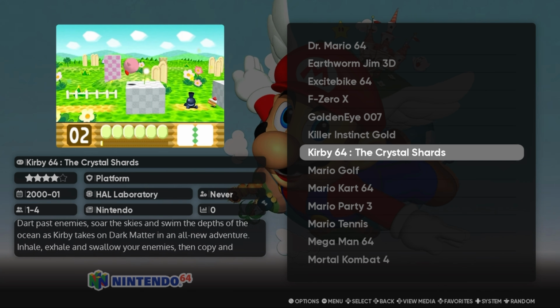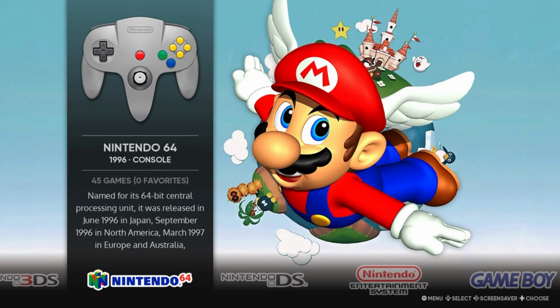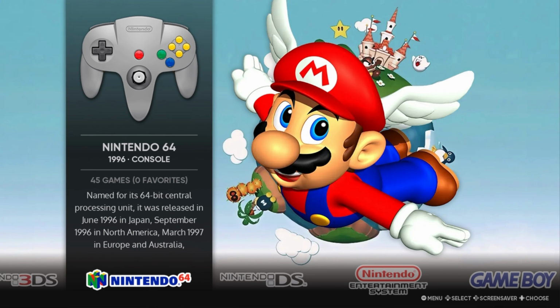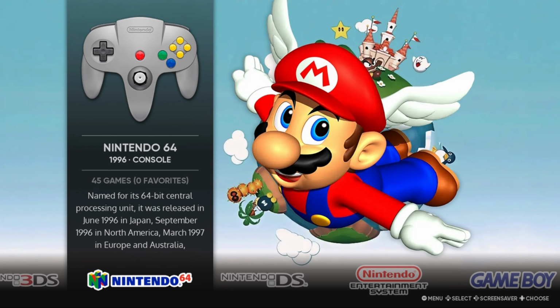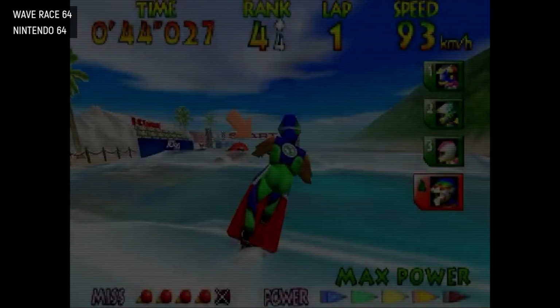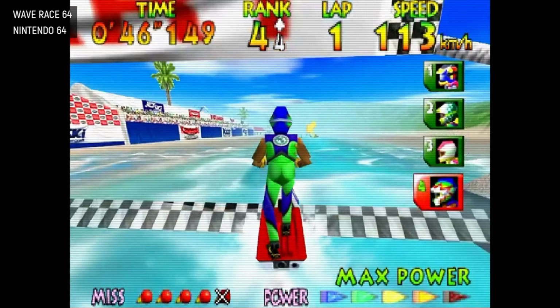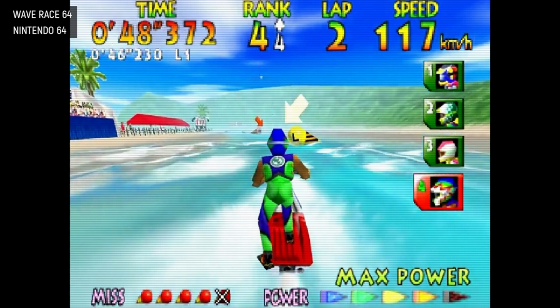Now earlier I mentioned screensavers, so let's talk a little bit about this. This is a feature that's already baked into Emulation Station. In fact, on the bottom of the main menu, you will see that there's a button that corresponds to turning on the screensaver. And it's going to be the button on the left. That could be X or Y depending on the setup of your handheld. So let's go ahead and press that button, and you can see that it immediately starts a screensaver of the different videos that we scraped previously. Now right now we've only scraped Nintendo 64, so that's all that's going to show up.